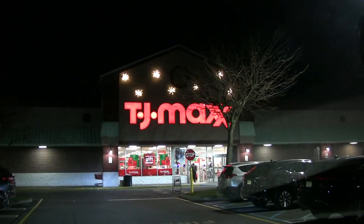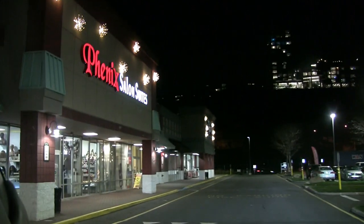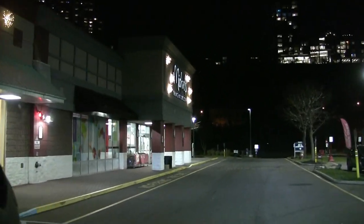Got some Christmas decorations here on the front of this TJ Maxx. Camera's out of focus, but definitely gets you that shallow depth of field look that people are striving to get with DSLRs and mirrorless cameras.